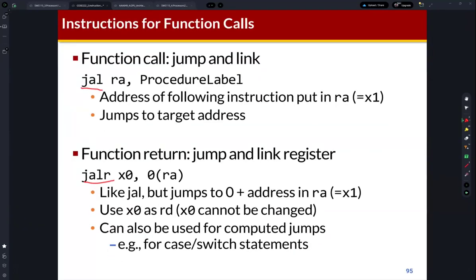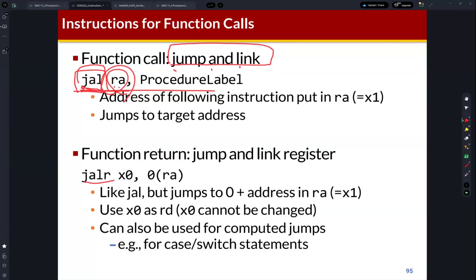So in order to support this procedure, RISC-V supports the jump and link instruction. This is called jump and link, the JAL. JAL has the return address register as the destination register, RA.